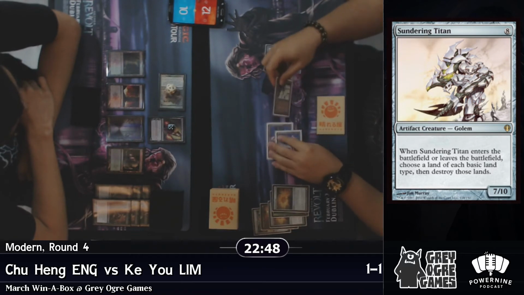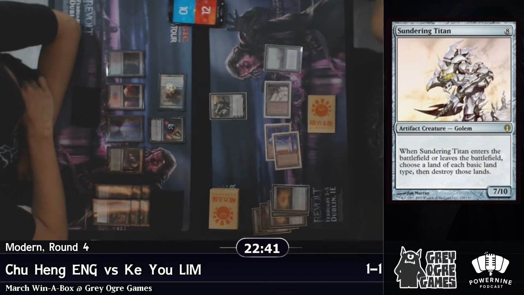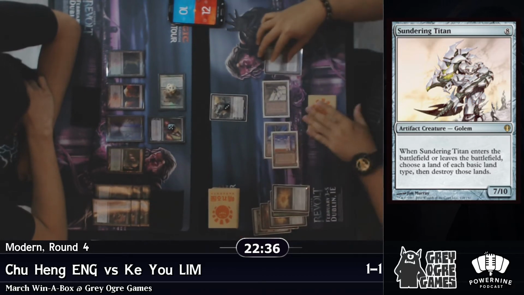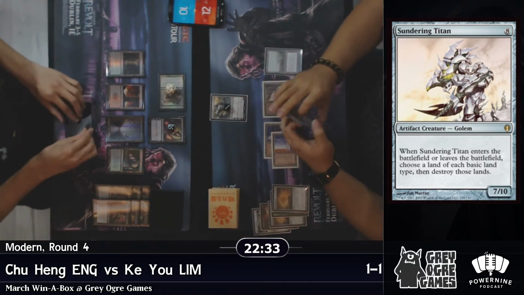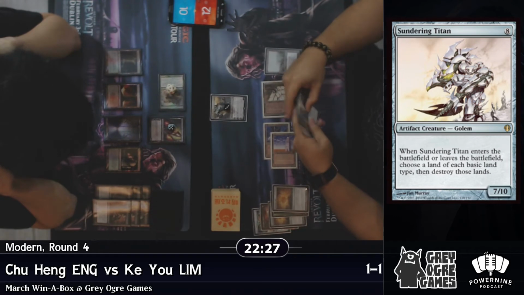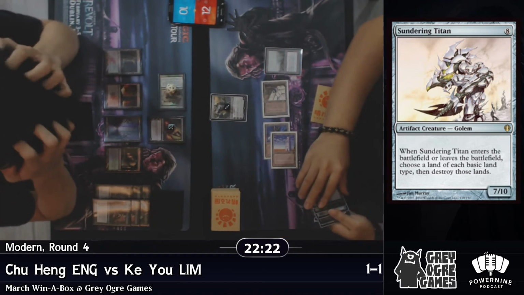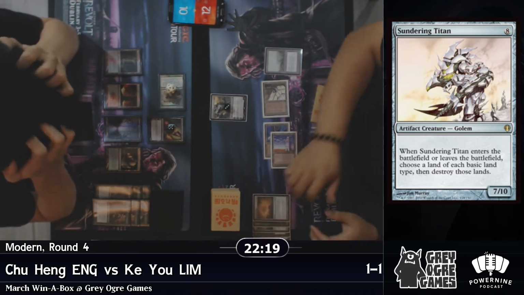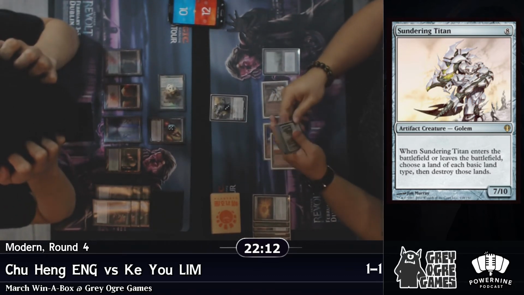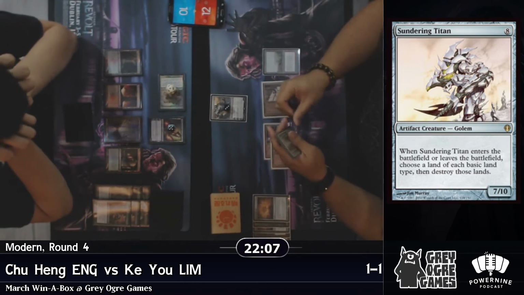So what he'll do right now, I think he casts a Sundering Titan, goes to wreck his opponent's lands. No, he casts a Khan instead. Okay, so I think you can exile the Goyf, so that's okay. Alright, so the Goyf goes down. And then the Khan's just going to stay on the board. I actually prefer if he had cast the Titan first, wreck your opponent's lands. Nah, I think this is fine because Chu Heng is currently on 1 card in hand. That's true. There are so many ways to play this because Keryu has infinite mana right now. He's so ahead of the game.